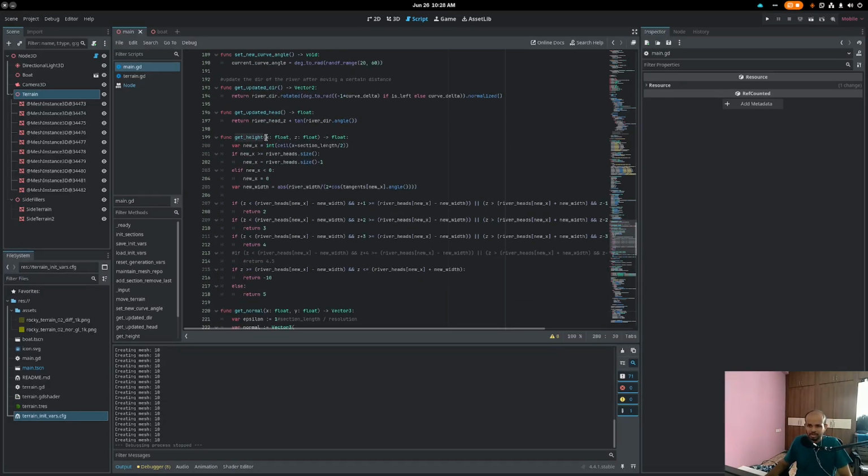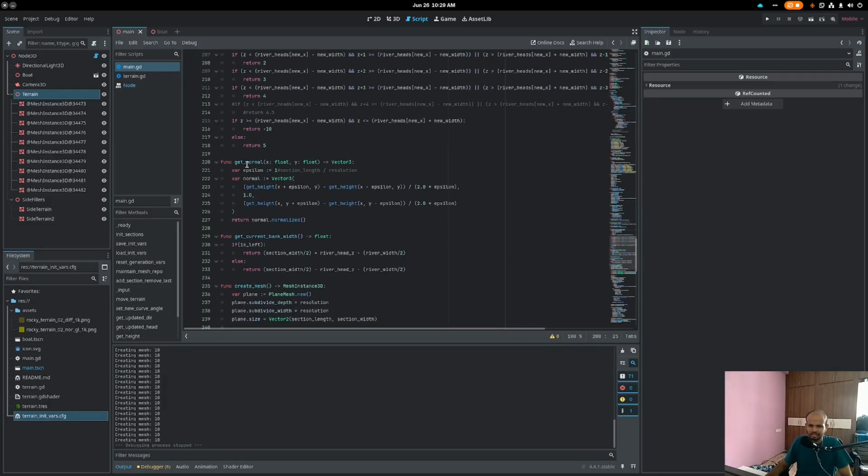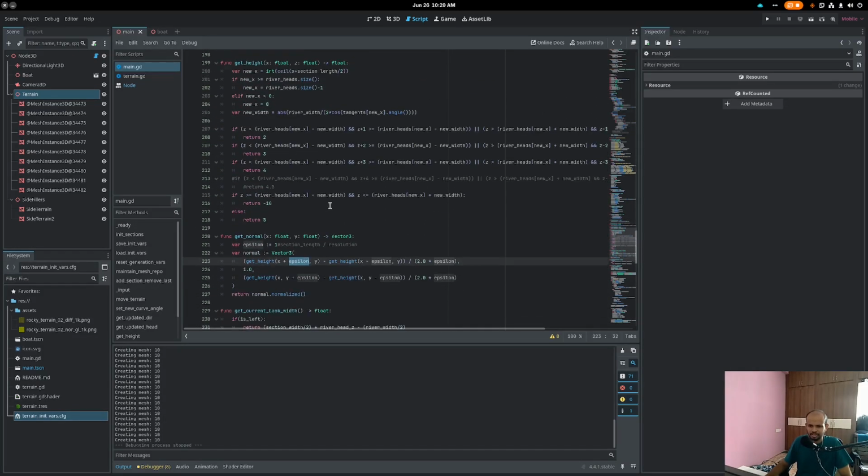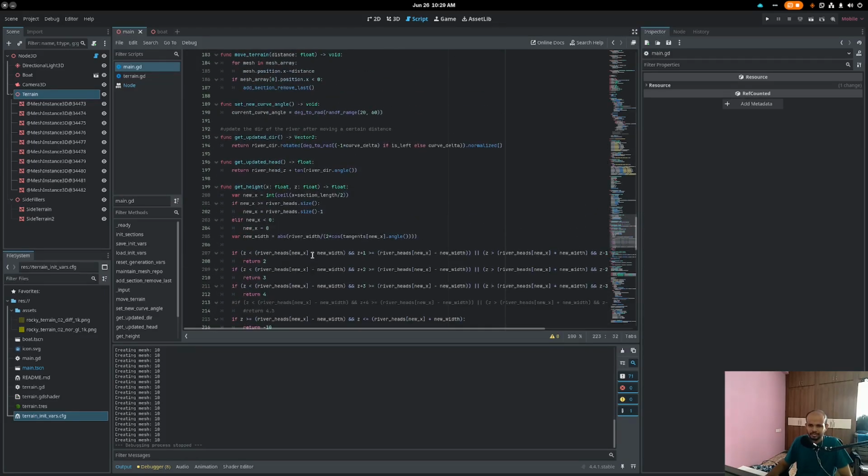So for a particular x, first of all, new x is basically section length by 2, which I have to add to x, and this ceil I am doing because now I have set it to 1, but earlier it was a fraction, so x was not exactly an integer, right? It has to be an integer without any decimal.